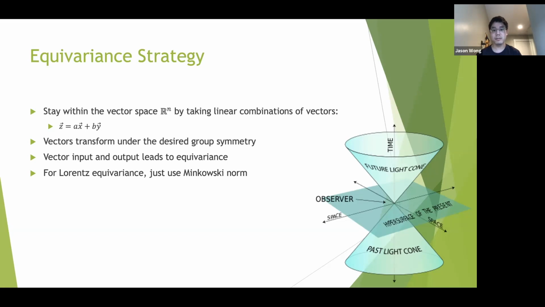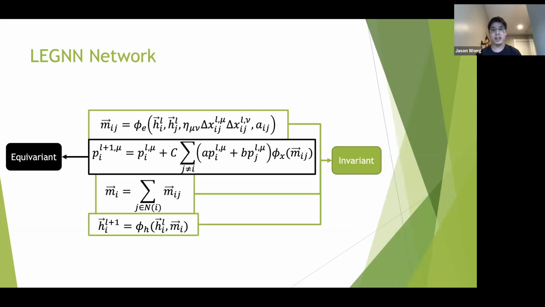So we want to take linear combinations of 4-vectors in the update, and then we use the Minkowski norm instead of the Euclidean norm throughout the model. Here's what the model looks like. The main thing is that we have the messages, labeled by m, which are invariant. It's labeled by a vector symbol because it's essentially just an array, and it's the same with the feature vectors labeled by h on the bottom.